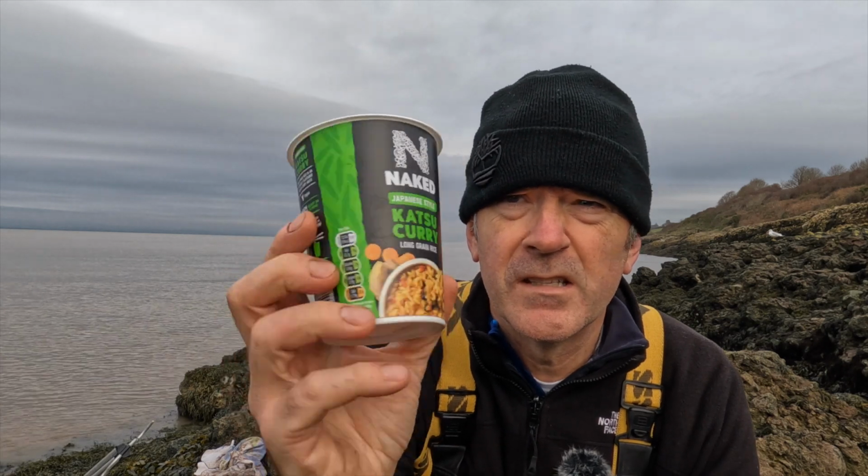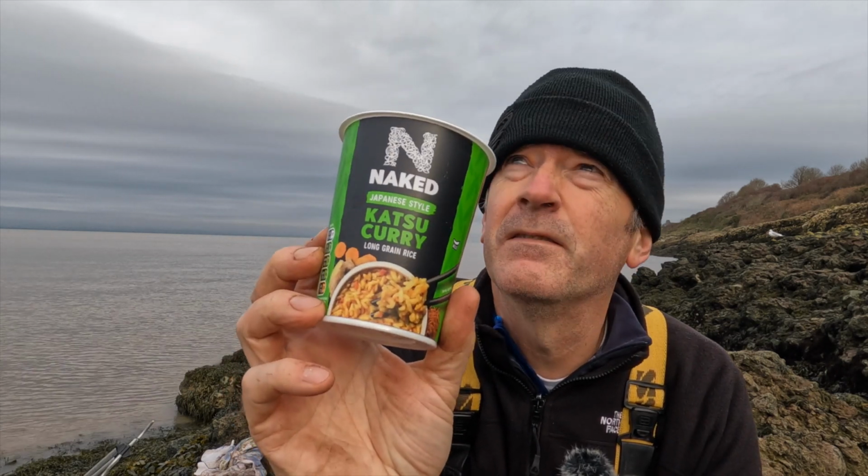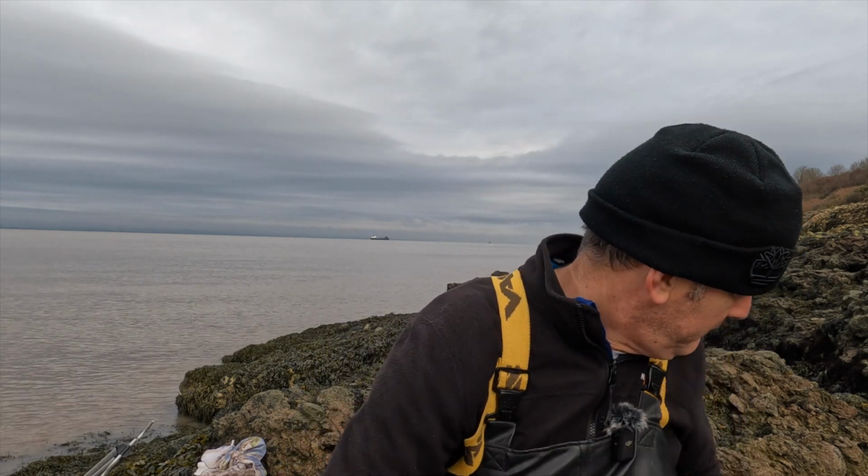Today's catch and cook is this stuff. I've got my gas burner, single burner with me. It's great. I use those sachets of hot chocolate from any good supermarket. Boil up a cup of water and chuck it in. So that's my hot drinks. I don't bring a flask. And just hot water in the old pot noodle equivalent, or posh pot noodle.